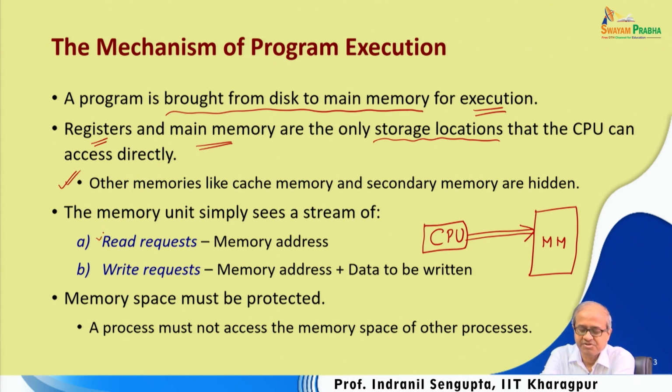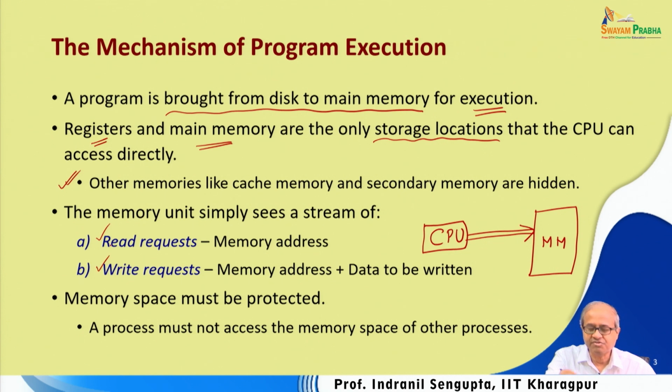First is a read request. How does a read request look? Some memory address is coming, and whatever is the content of that memory address will be fetched and returned back to the processor. This read request can come during the fetching of an instruction or during the fetching of data during execution of an instruction. For both these cases, this read request can come.